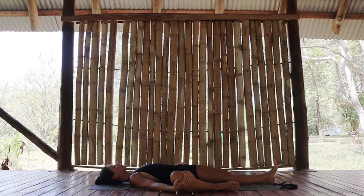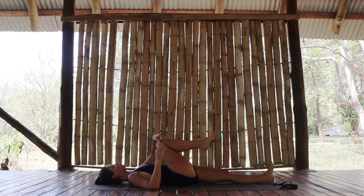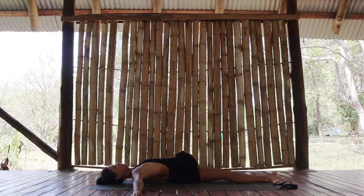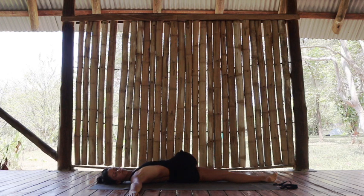Take a few deep breaths into the pelvic floor, allowing any tension to be dissolved. Then on your next inhale, we'll bring the right knee back into the chest. Exhale for a gentle twist, bringing the right knee over to the left side. Extend the arms out as an extension from the heart center. You can keep your gaze over the left fingertips or for a deeper twist over towards the right. Breathe deeply into the belly here.